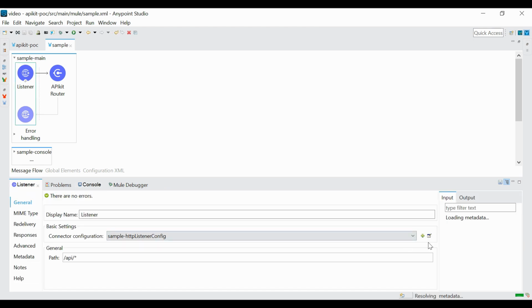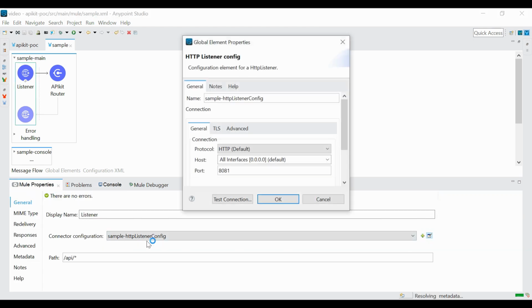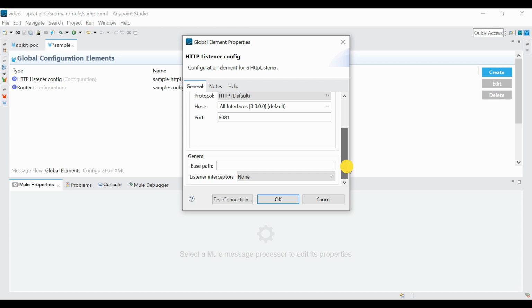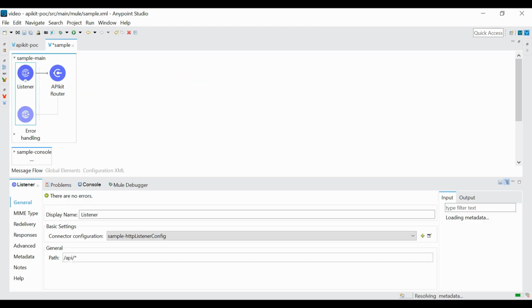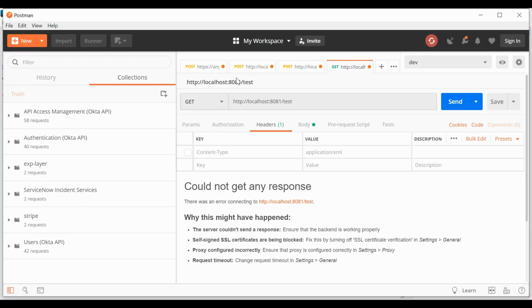First we can go to this sample HTTP listener and see if I have defined any base path. I haven't defined anything in base path. So directly we can go to the message flow, and here we can see API. The host is localhost, port is 8081, and this is the API.